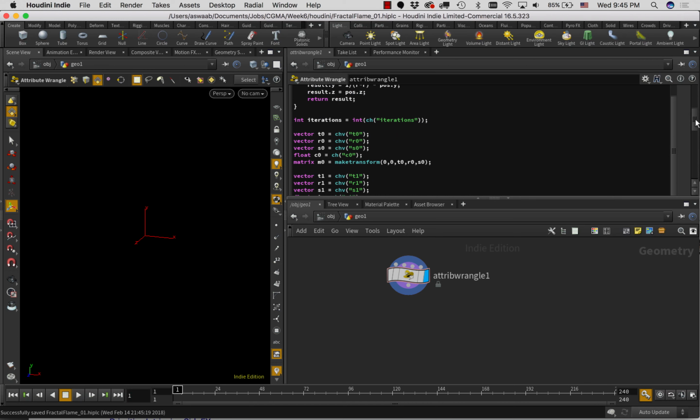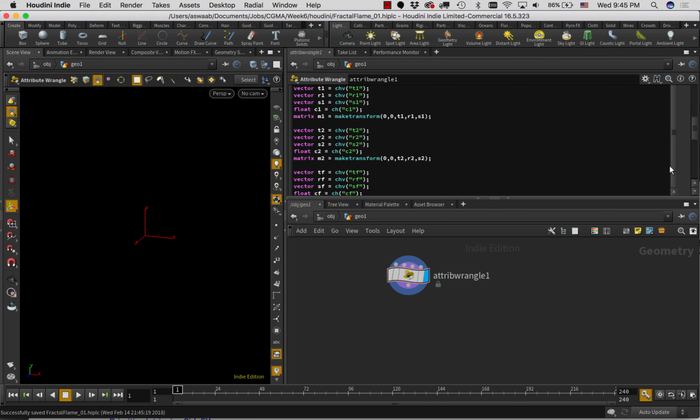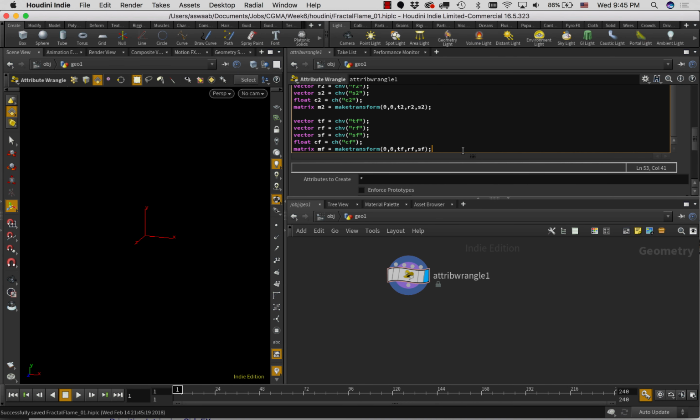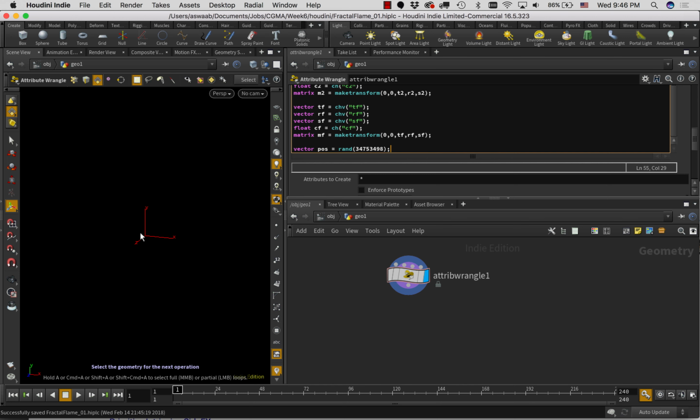If you remember from the PDF and the explanation, the first thing that we need to do is define a point in space between -1 and +1, and z is going to be equal to 0. So let's go ahead and start a vector called position, and that's going to be equal to random, just typing any old random number here, and we're just going to leave it at that.